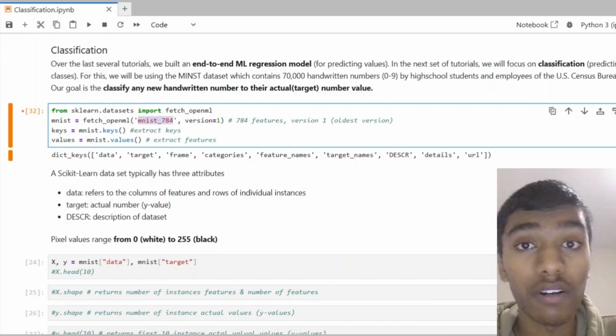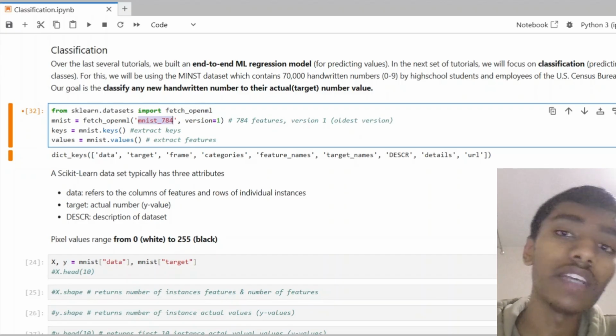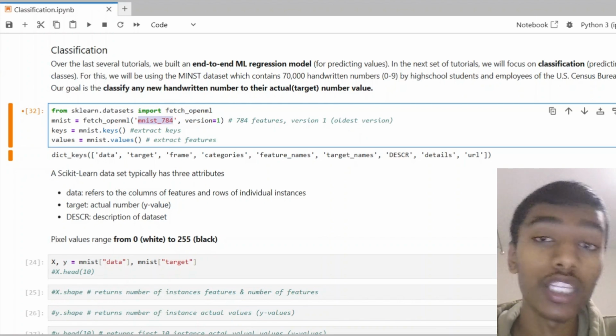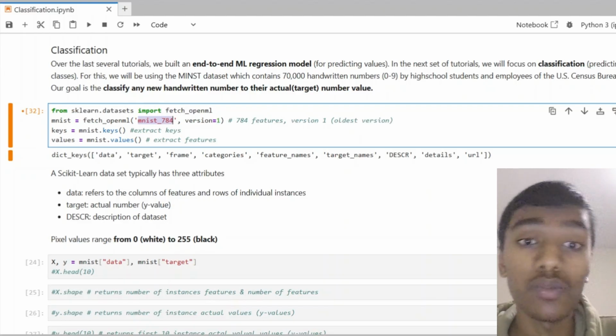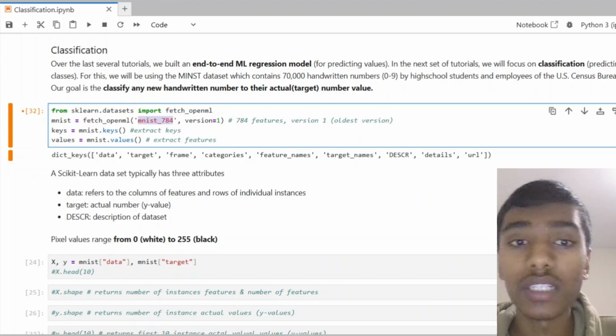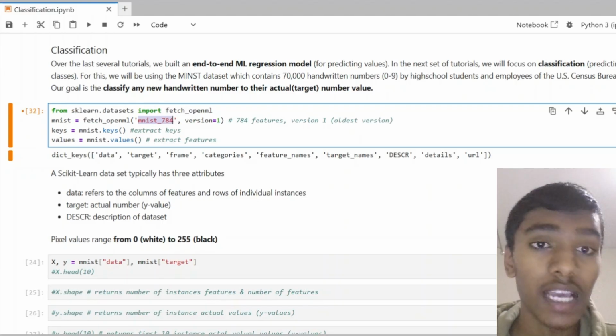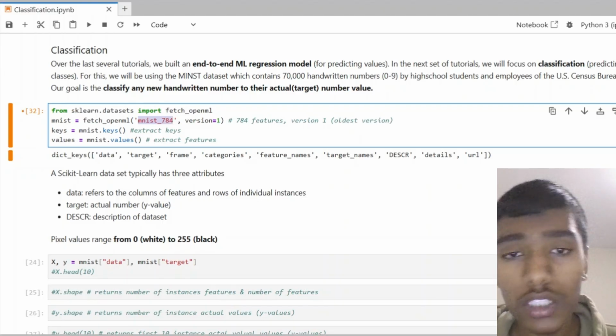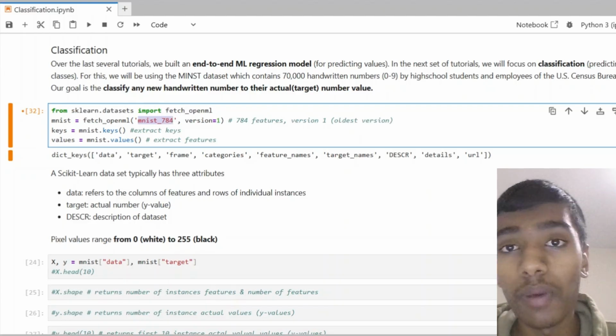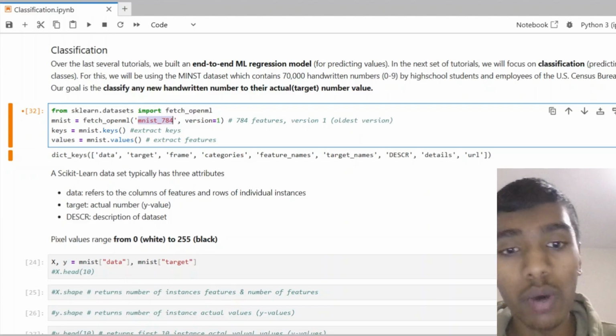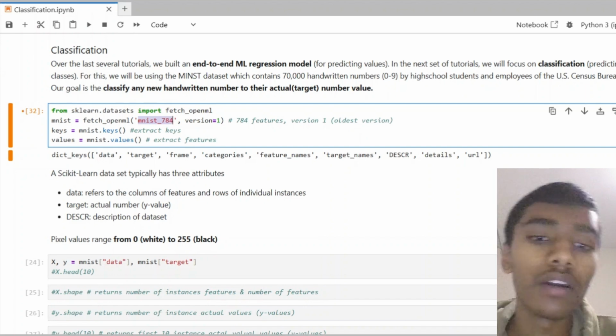The reason why we're going to pass 784 is because this data set is going to have 784 features. So 784 inputs. And the reason for that is because when a human writes down a number, we need to know what color each of those pixel values are. It's similar to RGB, except in this case, you're not having three different values for R, G, and B. In this case, you're going to be having only one value. So it's just going to be a value from 0 all the way to 255. 0 being white and going all the way up to black, 255.